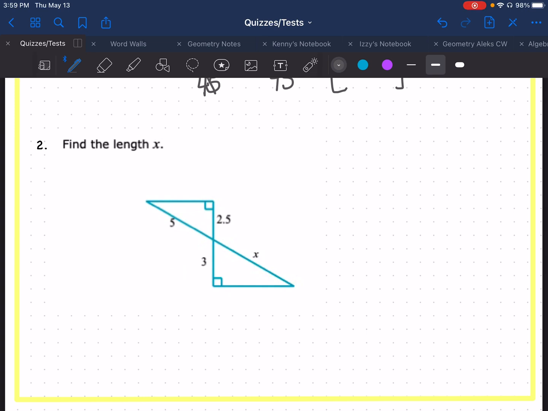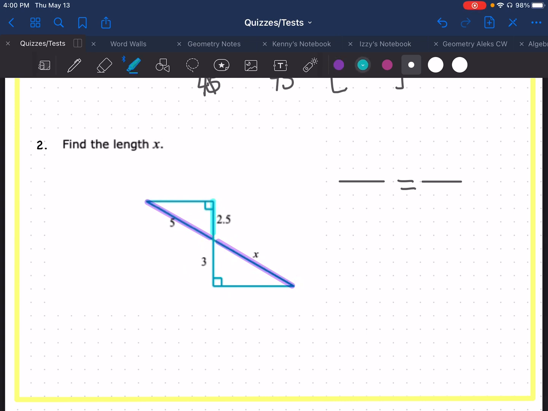You're going to have some kind of similar triangles. I know they are similar because these two angles right here are vertical, and then we have the pair of 90 degrees. So these two triangles are similar by angle, which means I can set up a proportion and cross multiply to find the value of x. I'm going to use my highlighters to help me decide what side is equal to what side. This is the hypotenuse of my smaller right triangle on the top, and it's going to go with this hypotenuse on the bigger right triangle on the bottom.